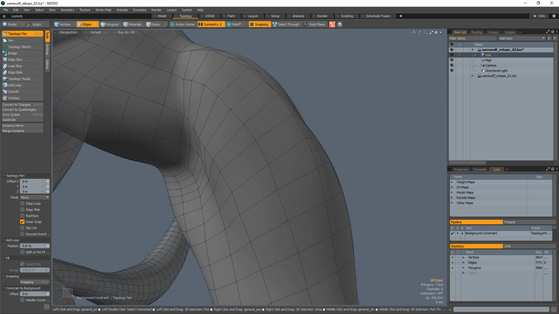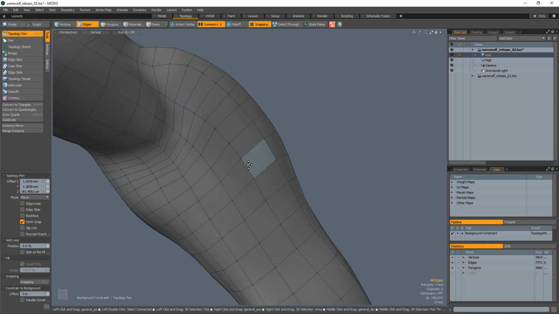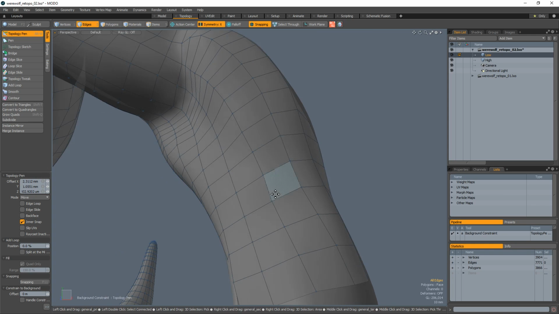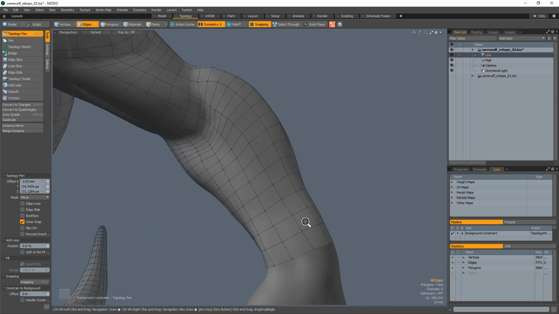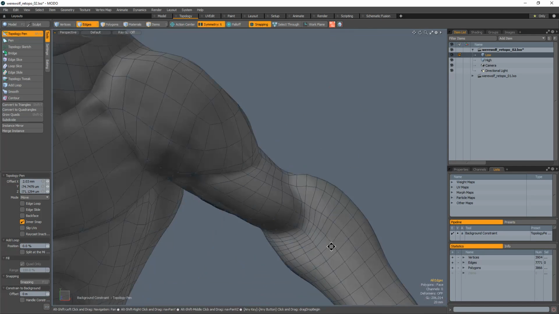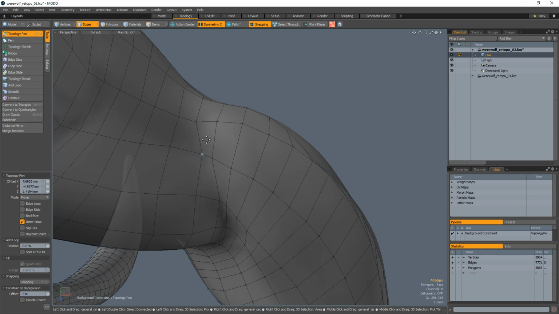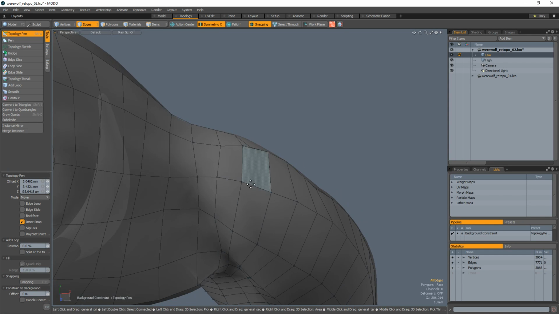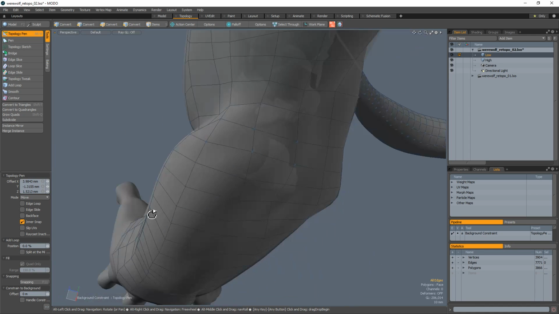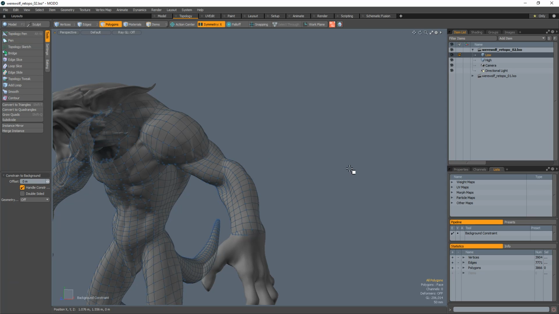So don't discount the work that goes into it just because you have a good base to start from. There's still a lot of cleanup that needs to be done. And a lot of stuff that you see out there online, while it's good for stills, it's not really set up for animation or general movement at all. So you'll want to give it good topology and good UVs, usable textures, that type of thing.